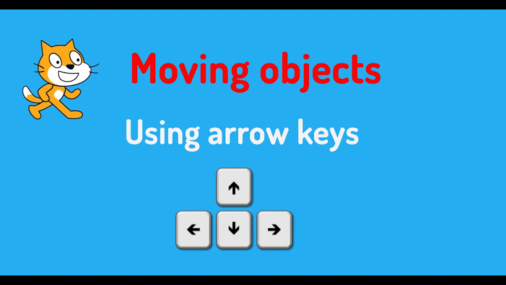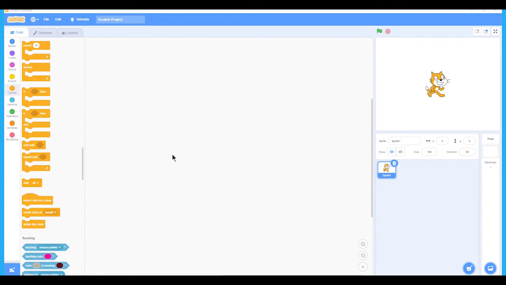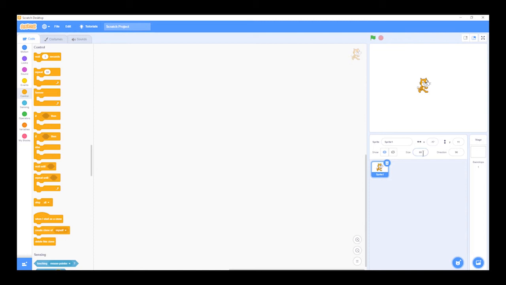So the first thing we are going to do is look at our sprite. Our sprites are the objects or the characters within our games. We call them sprites. And the default sprite that opens up when you start Scratch is a cat. Now obviously we can change the size of the cat. You can see here it's set to 100%, and we can make it smaller by making a smaller number, or bigger by making it bigger than 100. We're going to set it to about 30, 35, 25, thereabouts.